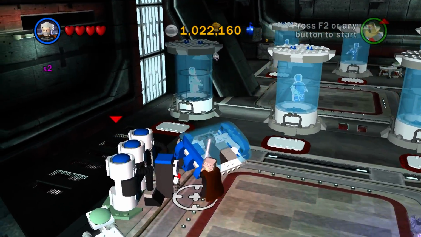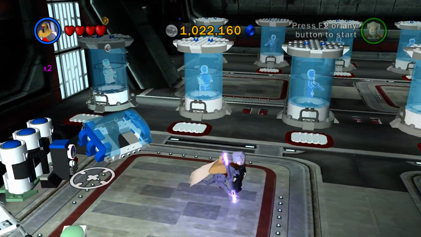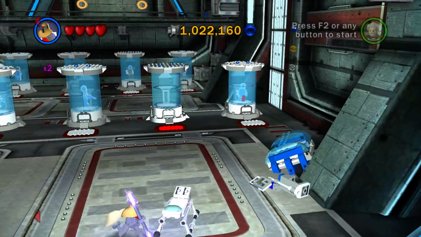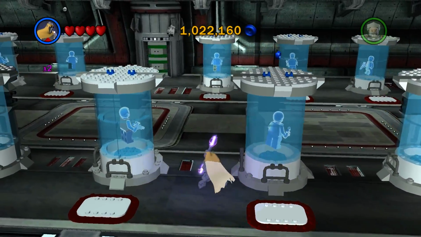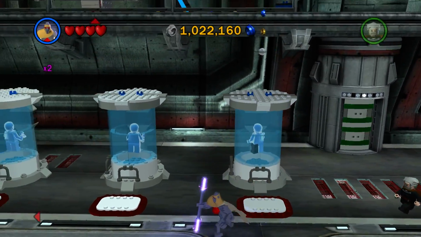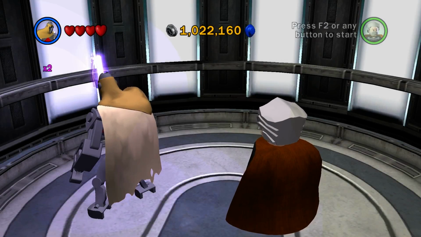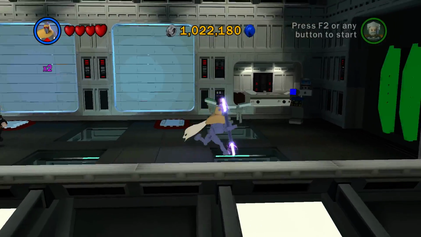Let's see. This is one I don't think he can do. Darn it. And there's no characters that wander around here. And see, I don't think we get a bounty hunter until we finish one of these. A full level. And then there's one that's up there that I have no idea how we're supposed to get to that. Unless we get a character that can actually fly, which I doubt.